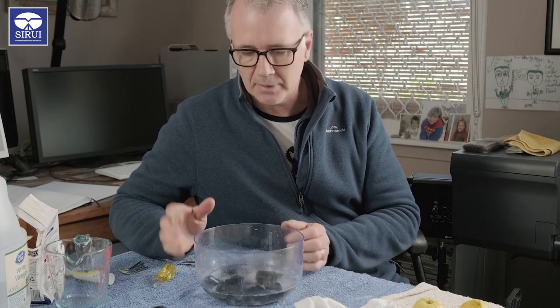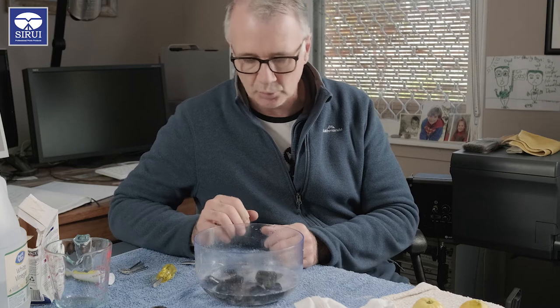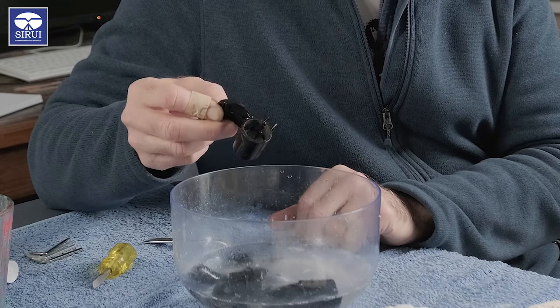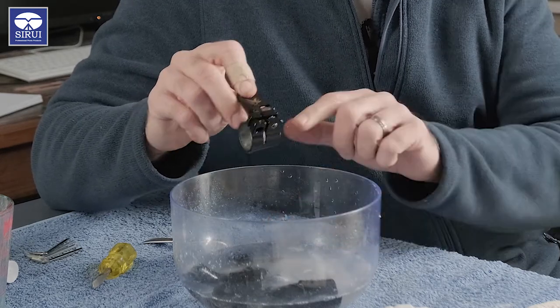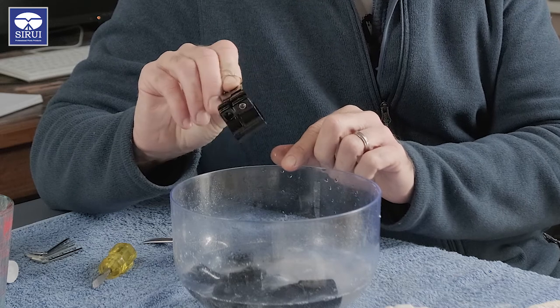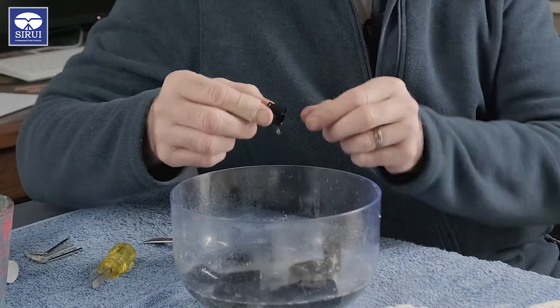Okay, this is at about 10 minutes, so I'm gonna tip this out and just give it a wash off with clean water. Let's have a little look. So have a look at that, absolutely amazing. That looks brand new. It's got rid of all of that corrosion. Still a little bit pitted in here, but that's pitting. Once it pits, you can't fix that, but it's certainly got rid of all of the white stuff.